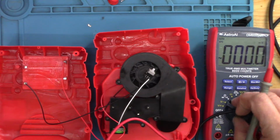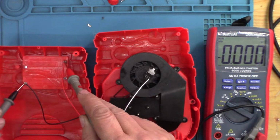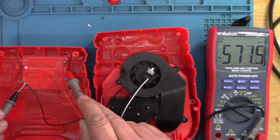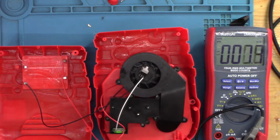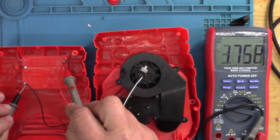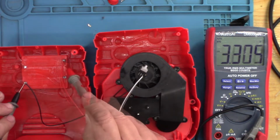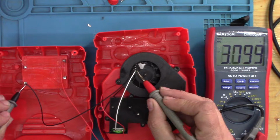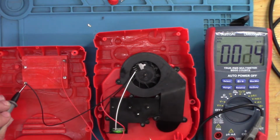Just try and go through what I've just done. I have got DC voltage here. I did have. Right, I just want to take this through step by step now. I have DC voltage here. It's bouncing around a bit. 3.3. With the switch on, that's getting up to there. So I'm getting power to the switch.